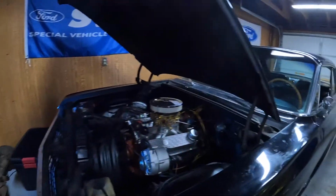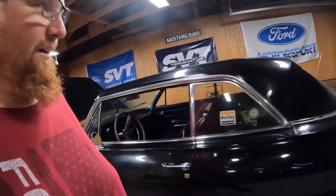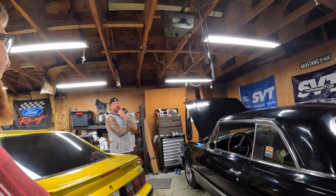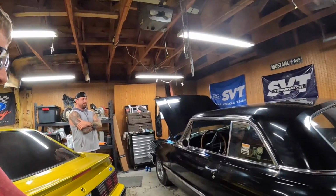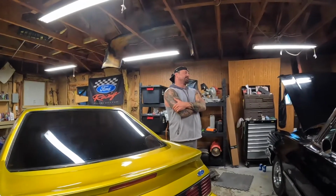Yeah, man, this is freaking awesome. I mean, I know I'm a Ford guy, but I like these old Impalas. It's not the super rare '59. Oh no, that'd be a really nice one to have. The bubble tops, yeah. It was kind of cool because I grew up around this car my whole life, and we were never allowed to touch this thing.